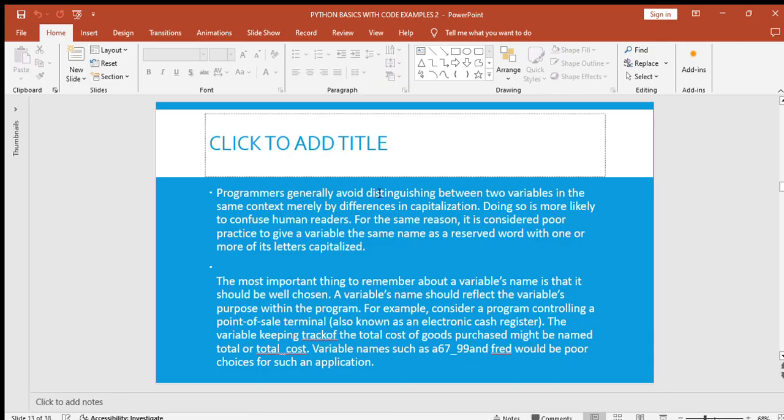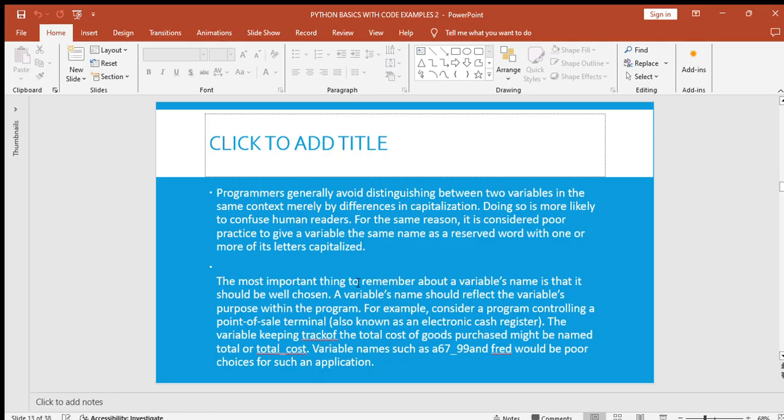Programmers generally avoid distinguishing between two variables in the same context mainly by differences in capitalization. Doing so is more likely to confuse human readers. For the same reason, it is considered poor practice to give a variable the same name as a reserved word with one or more of its letters capitalized.